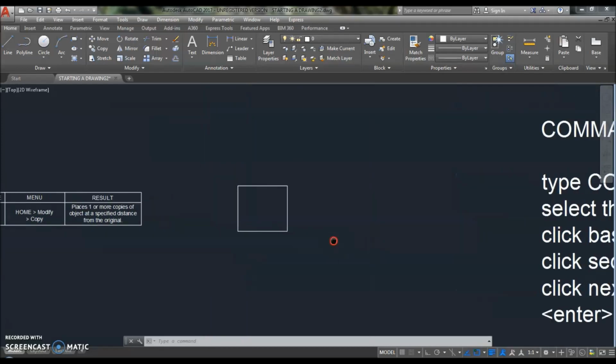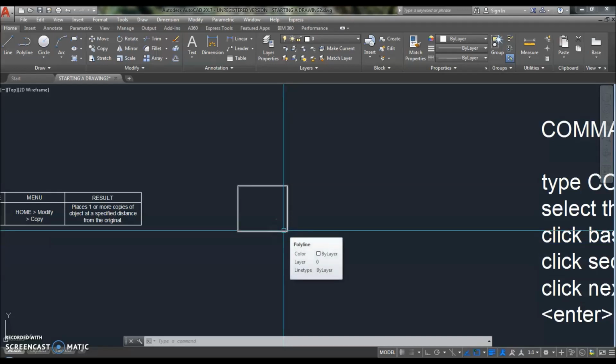Okay, another example. We have an object here, a rectangle, and we want to create one or more copies of this object at different directions.